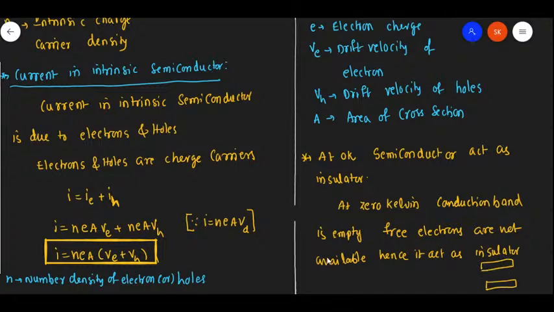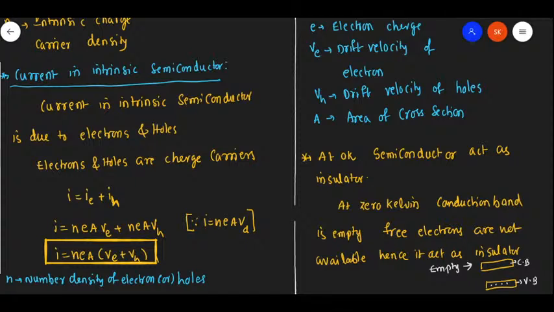For example, here a few electrons are in the valency band, and no electron jumps to the conduction band. At that moment, the conduction band is empty. CB means conduction band. Conduction band empty means free electrons are not there. If electrons are not there, then holes are not there. No electron, no hole means no current. Got it, students?